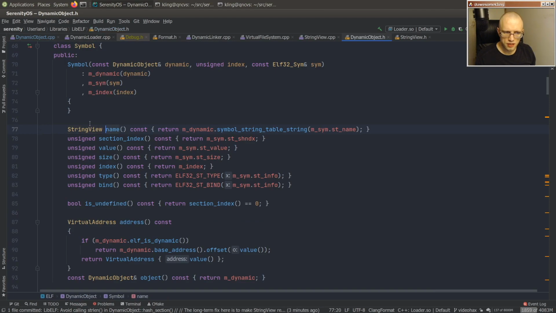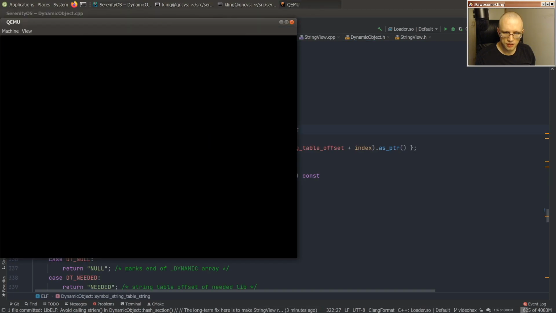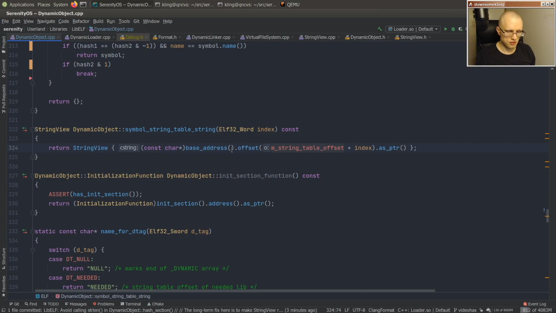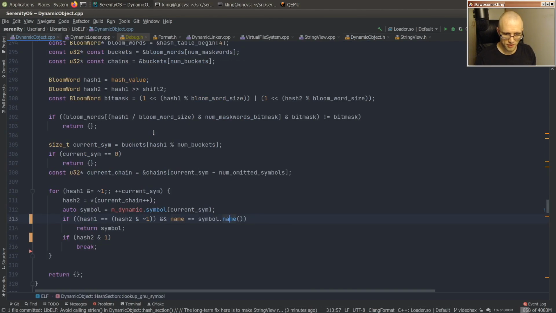So the problem is, of course, that name has to return a string view, and elf names are C strings inside of the binary format. So like in the elf tables, they just point you at an address, and then you have to read a null-terminated string from there, but you don't know how long it's going to be. So what we do in libelf is that we just read the string, we do a strlen on the string in the elf binary, and then we create a string view once we know the length. That's happening here because we're passing a C string implicitly, and then it turns into an implicit strlen in the string view constructor.